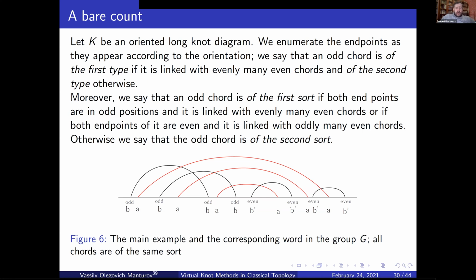So first of all, I want to stretch out my diagram on the circle to make a diagram on the line. So instead of just chords which connect points on the circle, I want to have arcs connecting points on the line. Okay, so I want to have some reference point, and the objects I'm going to study here will be not just free knots, but what I call long free knots. So this means that I want some cutting point. Well, I don't want to touch the cutting point.